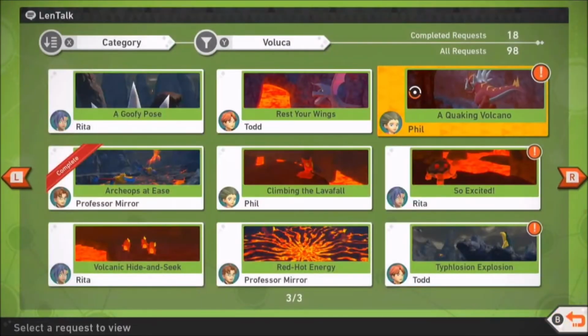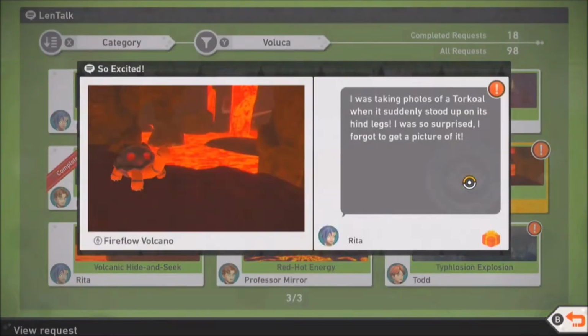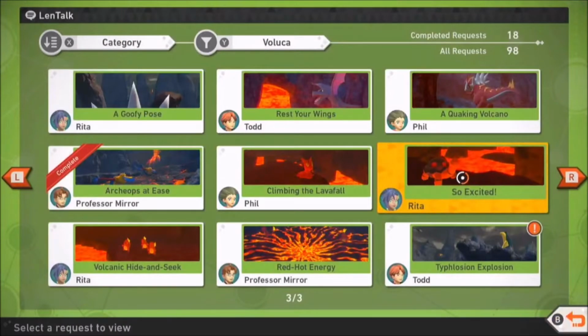Oh, well, we've done that one. A quaking volcano! I heard a really loud noise near Tyrantrum, then all this rubble started falling down around me. What happened back there? So excited! I was taking photos of a Torkoal when it suddenly stood up on its hind legs. I was so surprised I forgot to get a picture of it.